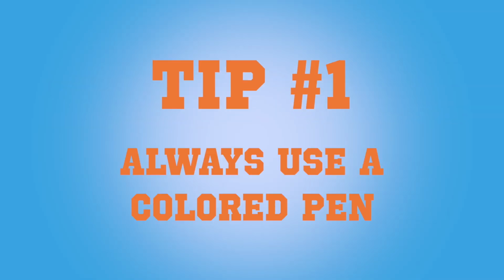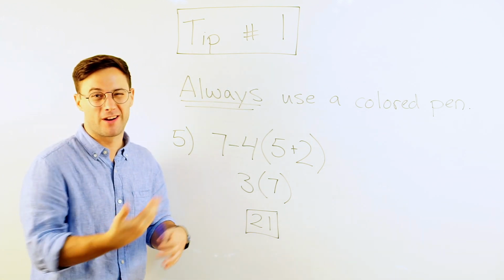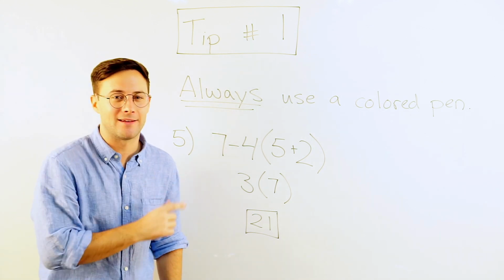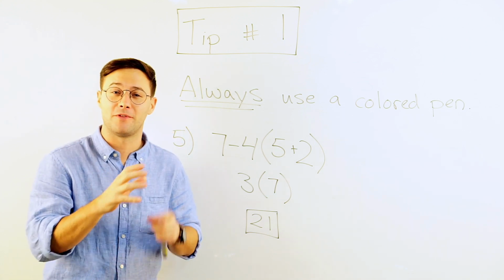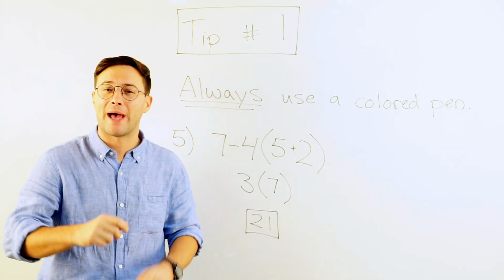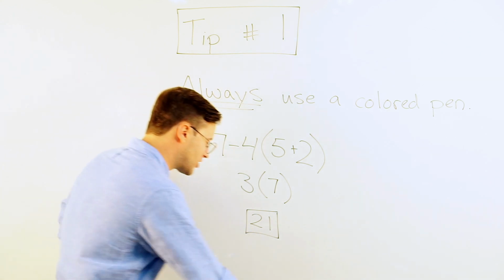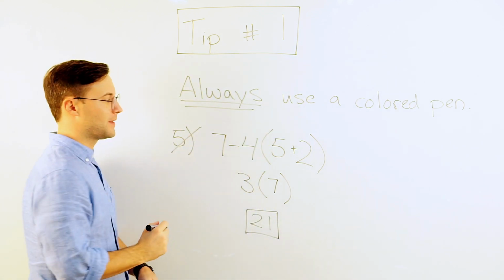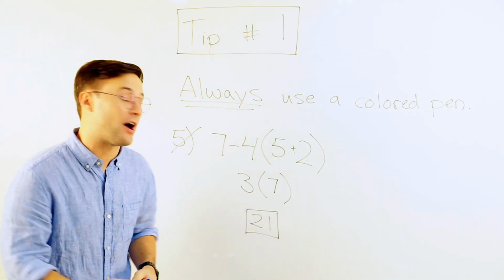Now that you know about the different ways to check your answers, let's talk about how you actually do it. And I've got 4 tips that are going to help you do that. So tip number 1 when you're checking, always use a colored pen. Now I've got a marker because it's a whiteboard, but you should use a pen, not a highlighter. That's for highlighting. Don't use a marker because you can't correct very well if you need to fix your mistakes. Use a pen. It's easier to write. And top tip, don't use black. If I try to correct this with black, it's so hard to see. Use blue, red, green, something that's going to stand out.